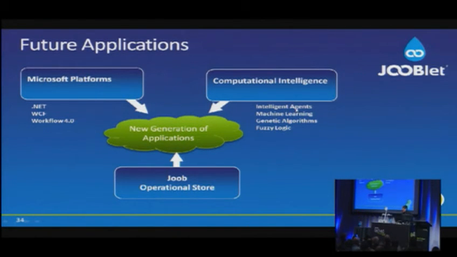So intelligent agents are units of execution. They have their own state. They are independent, and they communicate with each other through message passing. They don't have a full knowledge of the whole world. They have a limited knowledge. And what happens is solutions get achieved by the emergence of behavior. So by having a lot of agents acting in their own manner, you have an emerging phenomenon. The opposite of that is a centralized global plan. So every agent has its own plan with its own local information. The other technologies are used to drive how the agents make decisions, and you can use machine learning and genetic algorithms and so on.